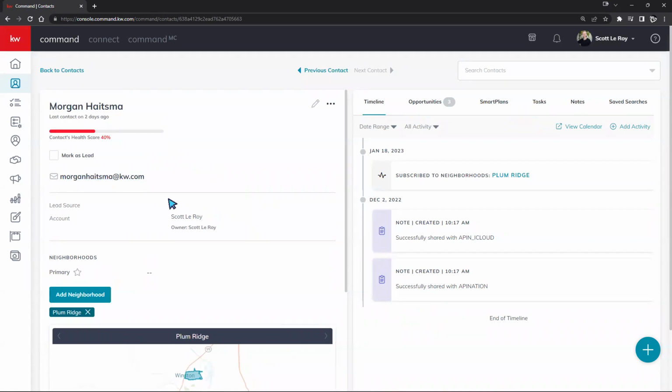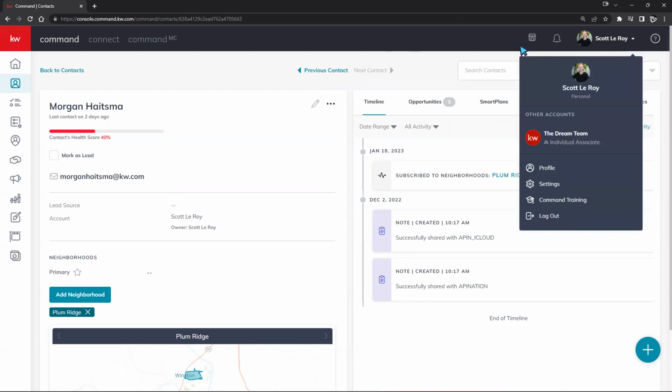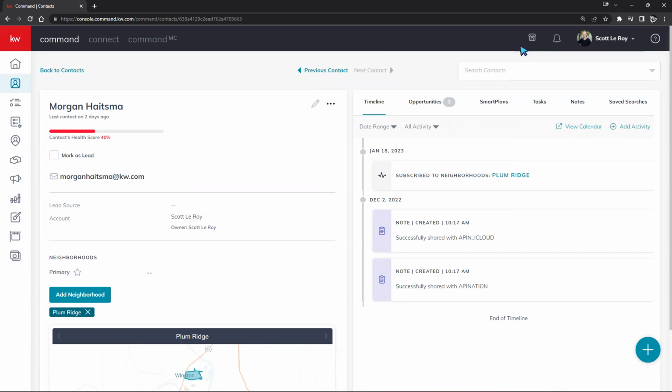Now, another great question is, is the KW DocuSign free or paid? You don't have to pay any additional cost for this branded DocuSign here. I believe it's integrated into the Market Center fees and things like that, but there's no additional cost when it comes to connecting your KW branded DocuSign account.